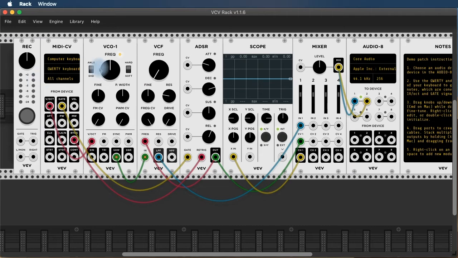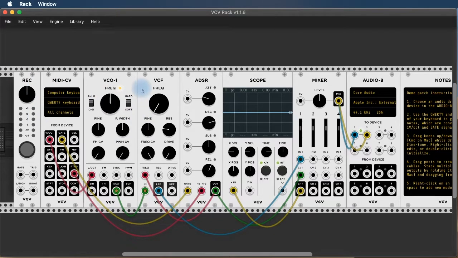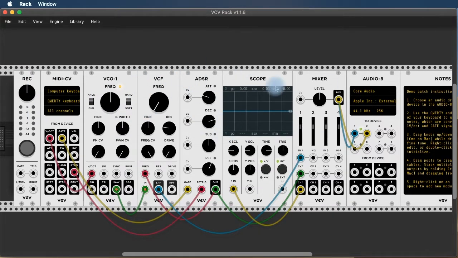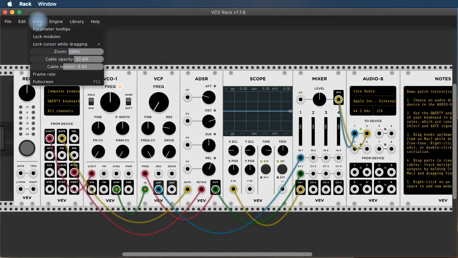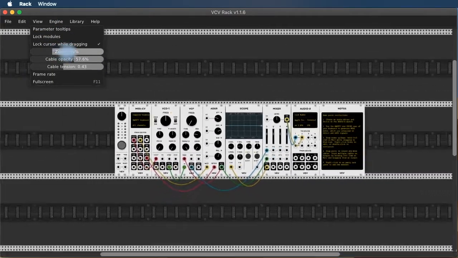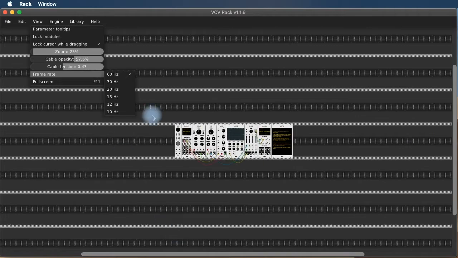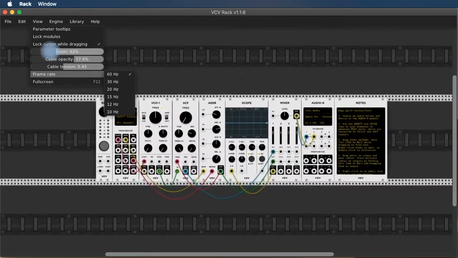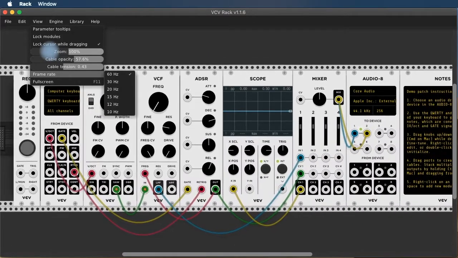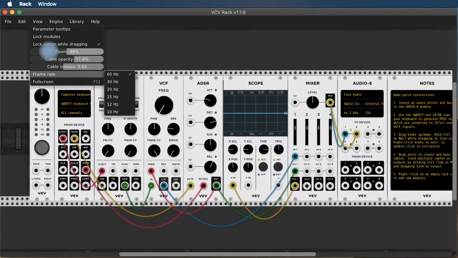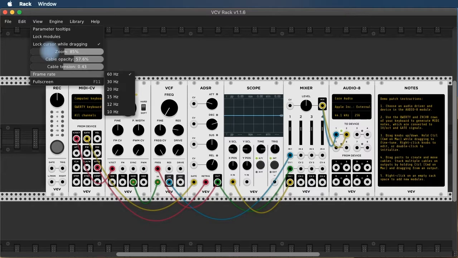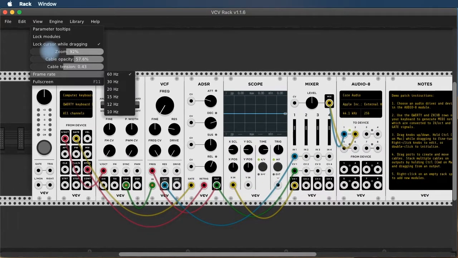Now sometimes when you do that, it places it into an odd spot in your rack. One thing you should realize is your rack here is really quite big. If you go to View, Zoom, you can zoom out and see a lot of rack space here. So I leave it zoomed in pretty far just to make the tutorial more viewable, but you can work at whatever zoom rate you're comfortable with and take up as much screen landscape as you want.